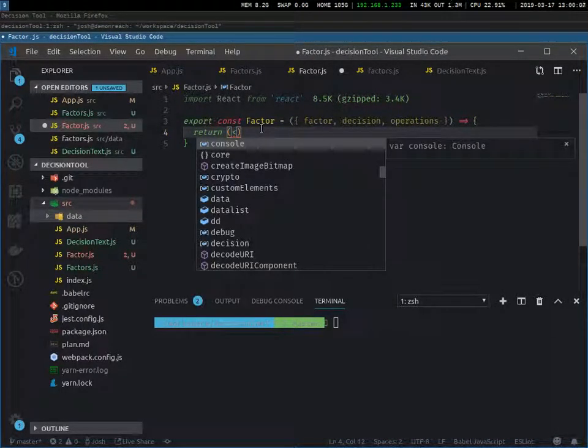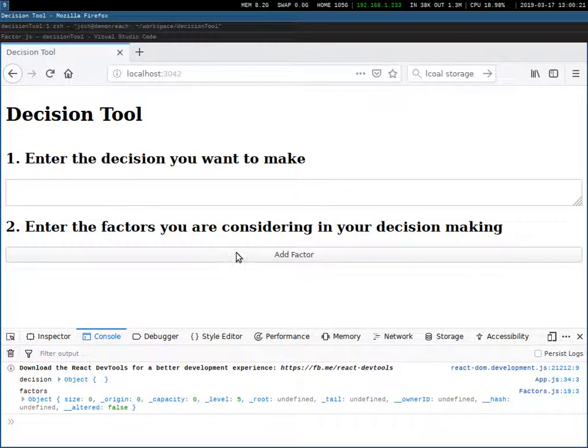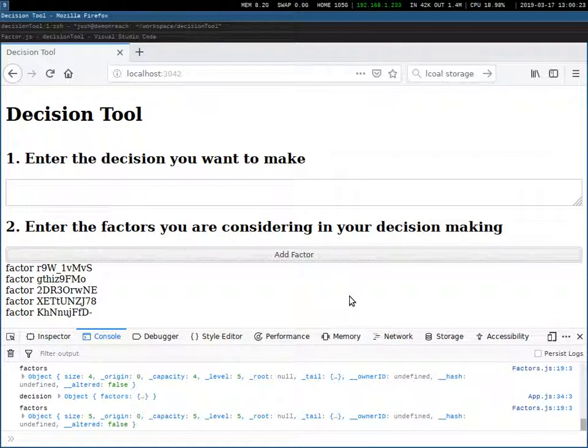So we're just going to have it display a div and factor.get name. So the only thing we're really gaining at this point is that it's in its own component, but it still should be working. Boom, boom, boom, boom. Perfect.